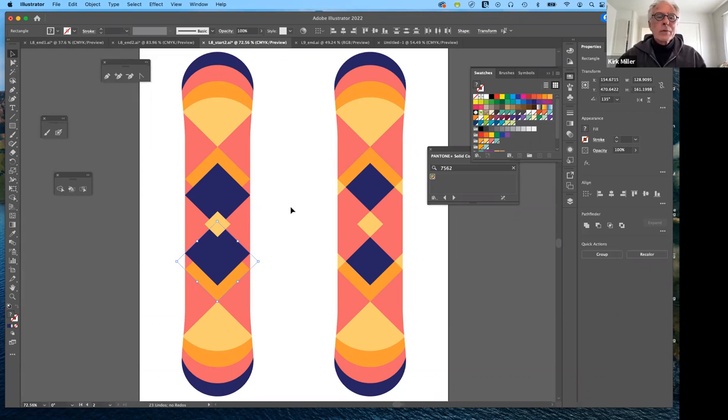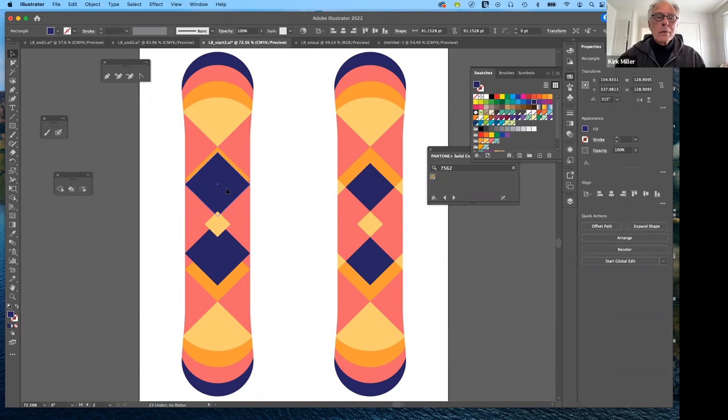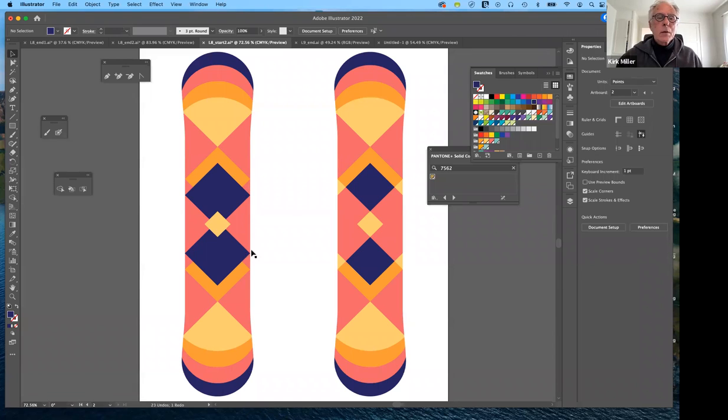And now I want to fill these corner areas with orange. Actually, before I do that, I'm going to select each one of these and move it up a little bit. Hold down the Shift key, move it up. No. Let me undo that. Well, it's not exactly like theirs. It's not coming to the point, and I'm forgetting at the moment. I can figure it out, but what I want to do mostly is show you how to fill these little corners here. So to do that, I'm just going to lasso around the whole thing.